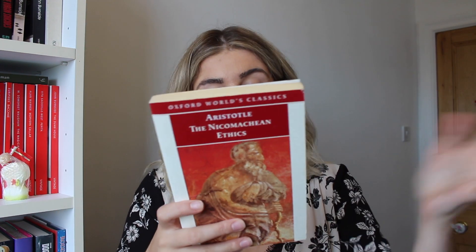Next I have to guess the number of pages in a book without checking — I can be 25 above or 25 below — and for that the numbers are 32 and 2. We have Aristotle's 'The Nicomachean Ethics', which is a book of ancient Greek philosophy. I'm going to say there's either early 300s or late 200s — let's go for 293. Not 293, but 283! Not even kidding, so I still win because it's 25 either way. Woohoo! And that's why I have a classics degree.